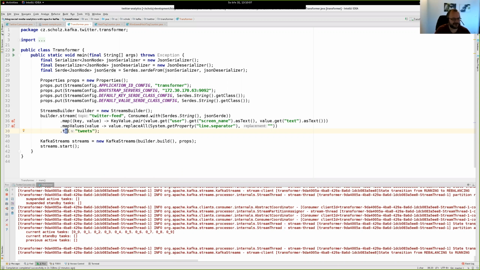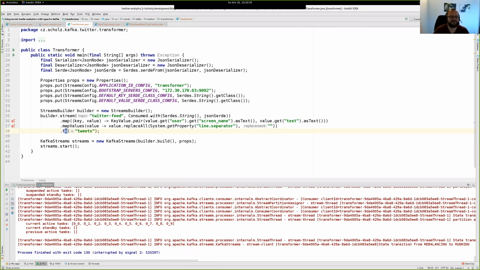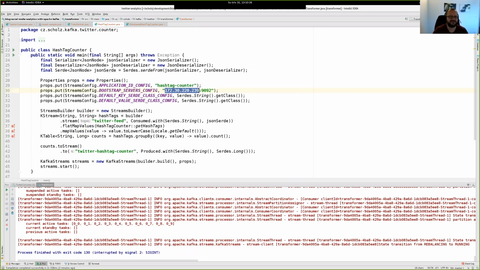And Kafka Streams can be scaled. I can run that in multiple instances if I want, and so on. So really with very little effort, I did quite a lot of work. But it's just a simple transformation, so that's nothing complicated, really. So, let's see if we can do something better, something more stateful.